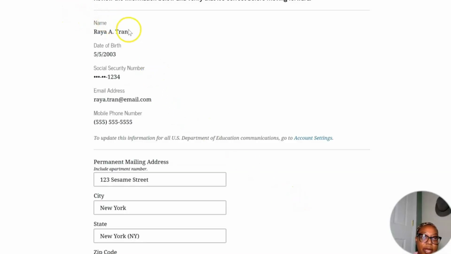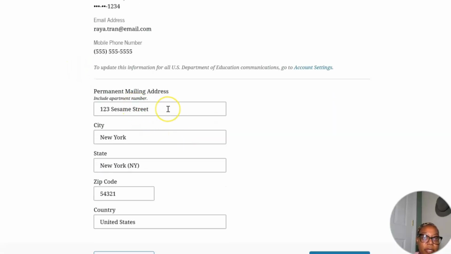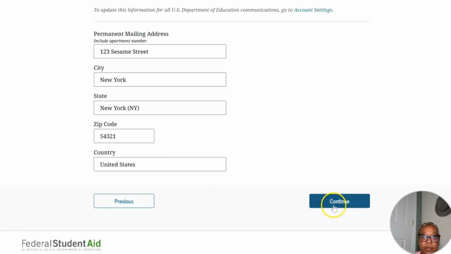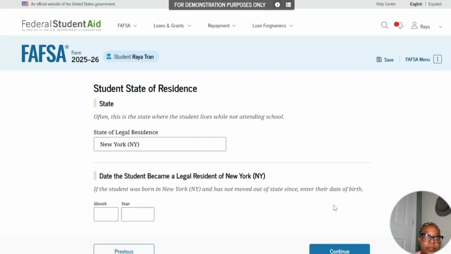So you're going to put your name, date of birth, social security number, email address, phone number, permanent address, your permanent address where you actually live. And you will hit continue on that.